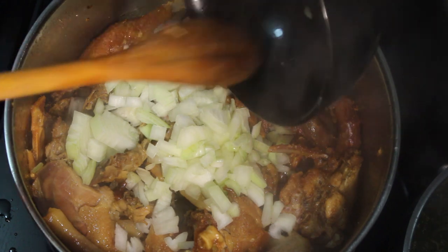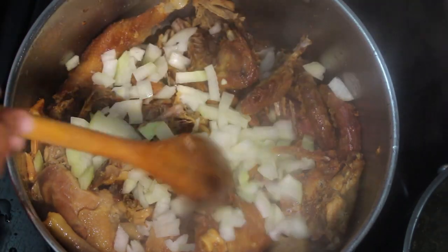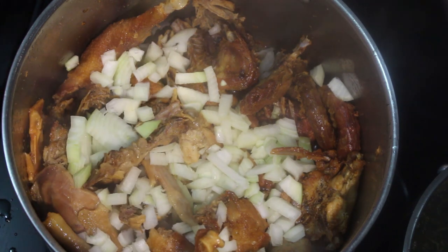And then I'm adding the onions, and I'll cover the chicken until the onions are cooked. Then I'll be adding the tomatoes after.